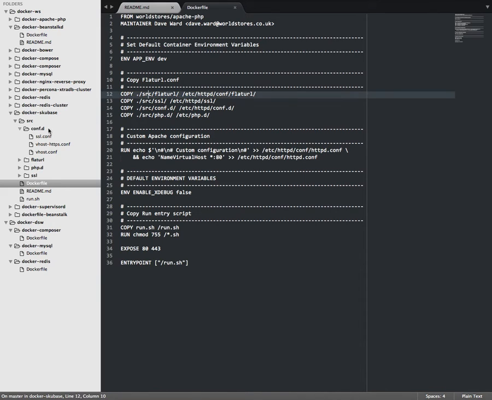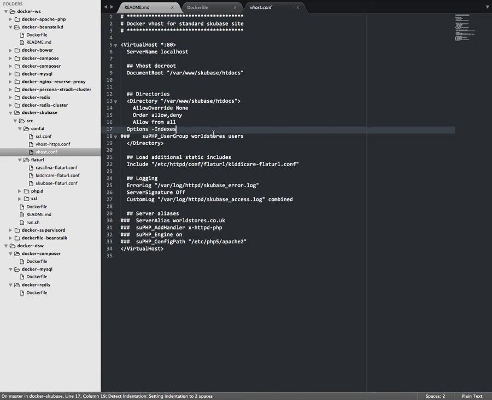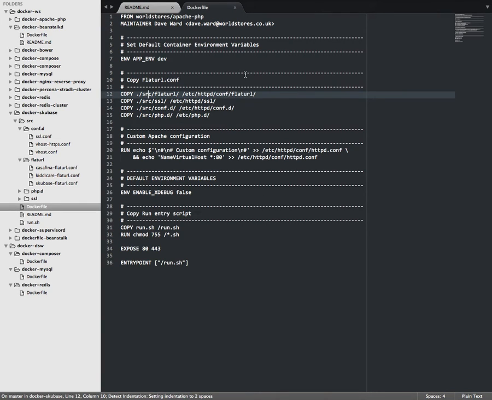This means that all of these configs here, maybe our flat URLs, we want to make sure that the image knows about all of them, so that depending on whether we're putting a kitty care site up or a Casfina site up, it can switch between the flat URLs and so on. So it is pretty much the same as ADD. Yes, just leave it at that. ADD and COPY are the same, but they're not. But they are. Copy is copy.